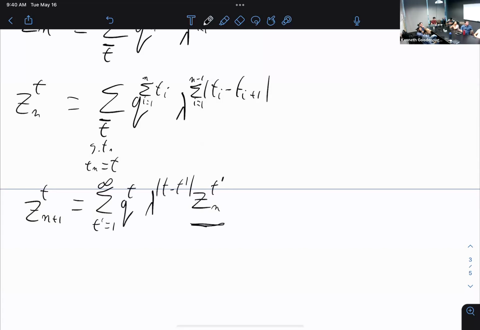The intuition behind this is that this quantity tells us how the n-link case looks when we fix the last link to be equal to t prime. If we now add another link that succeeds at time t, then the additional decoherence factor is given by this term here, and the probability that the last link will succeed at time t is given by this term here.